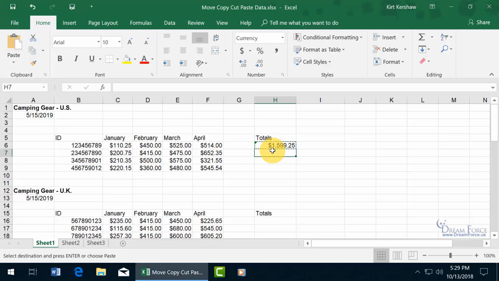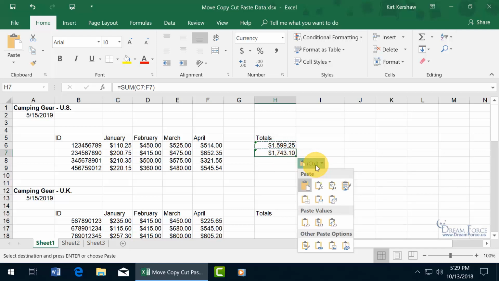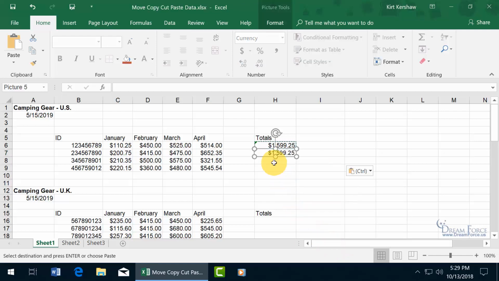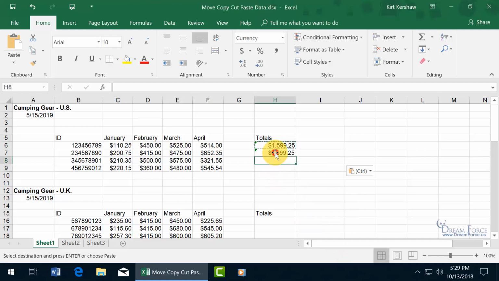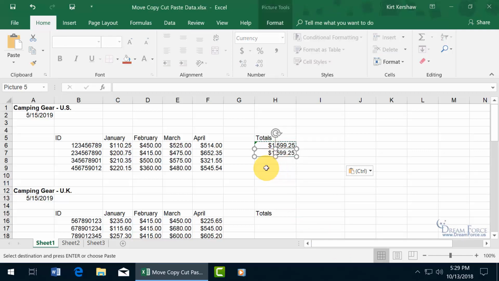Let's just paste it. Control V as in Victor, the shortcut keys on the keyboard, and it pastes. And then, of course, after you paste it, if you're like, I wish I would have chosen another option, well, after you paste it, you get that little smart tag. You can click to open it up and choose your other options, and actually choose your picture here, either linked or just as a picture. Click on it, and now it's a picture. Click off and click on it, and it selects it as a picture and not as data within a cell. Let me go ahead and hit undo.